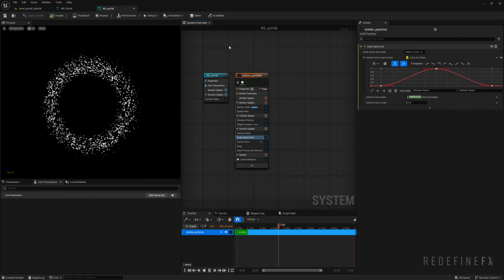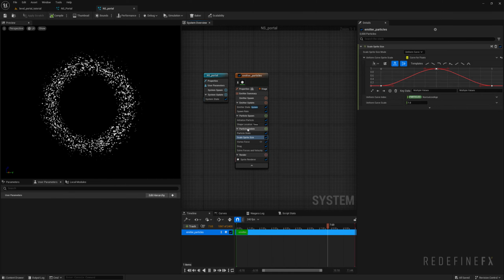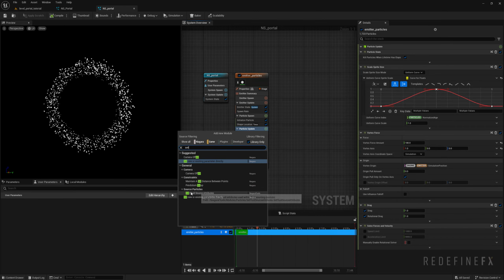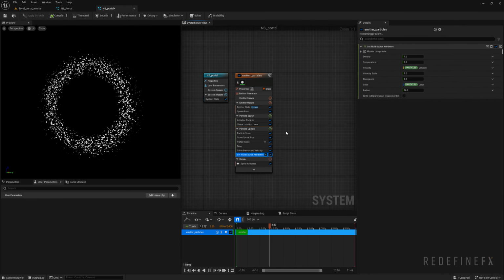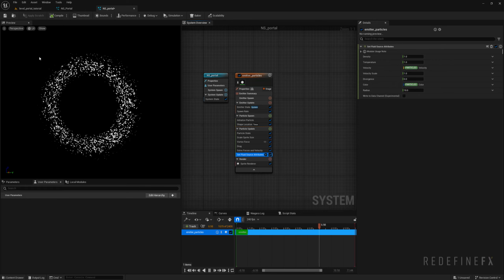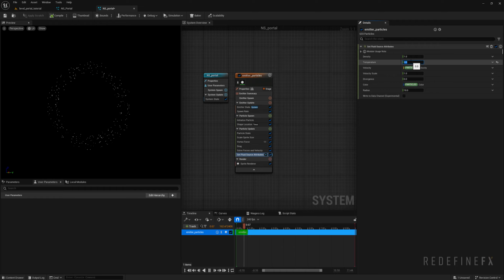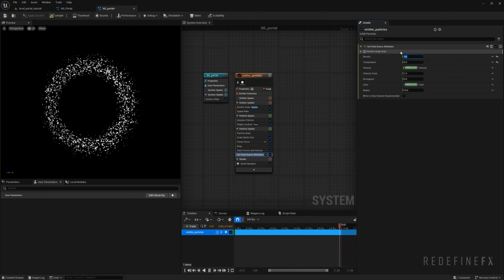So now we need to tell Niagara that we want these particles to emit smoke. And for that, we need to go under particle update again and just search for set. And we need the set fluid source attributes. This is letting Niagara know that we want these particles to act as little sources for smoke and fire. In our case, we just want smoke. So I'll set the temperature to 0 and the density I ended up doing 0.3 after some back and forth.